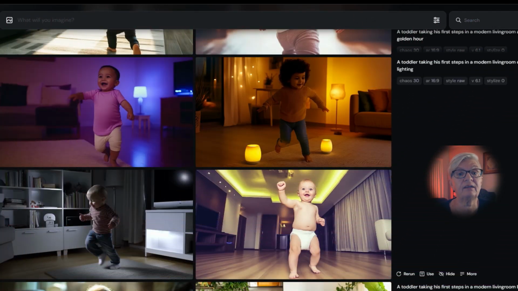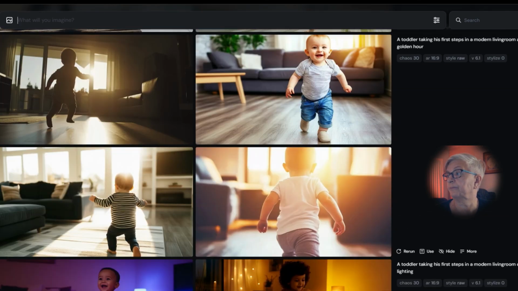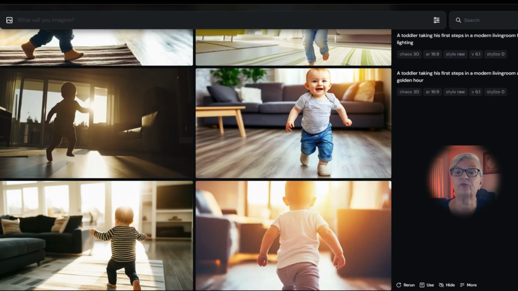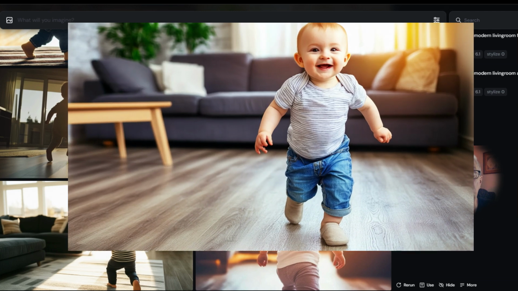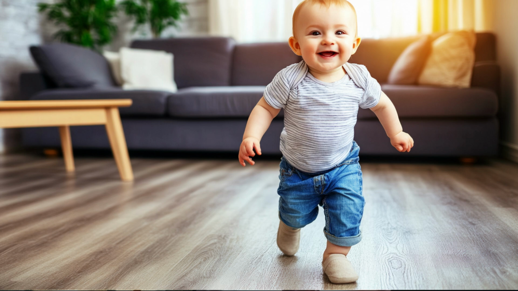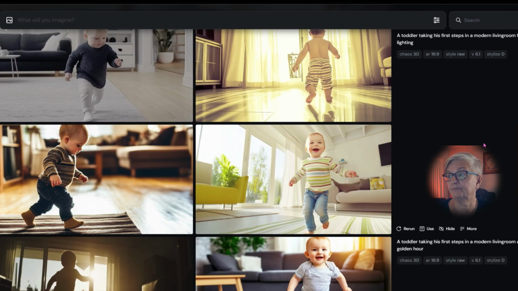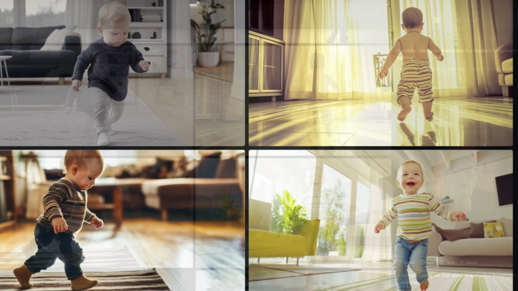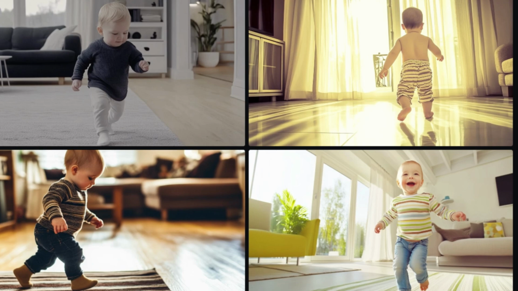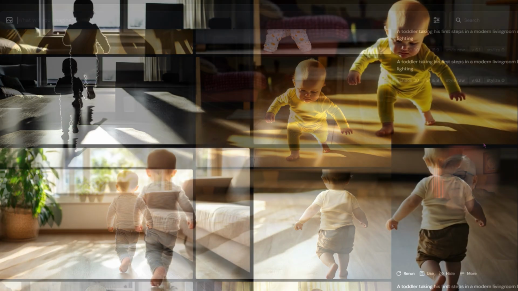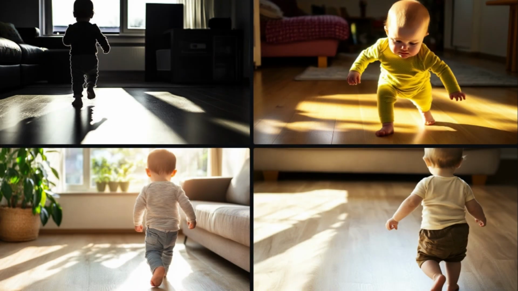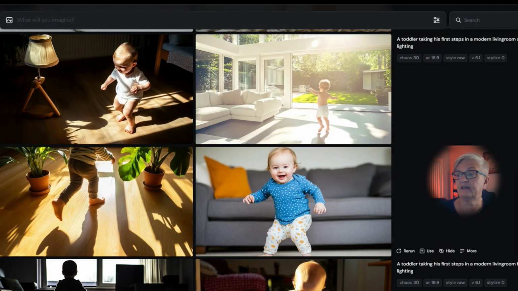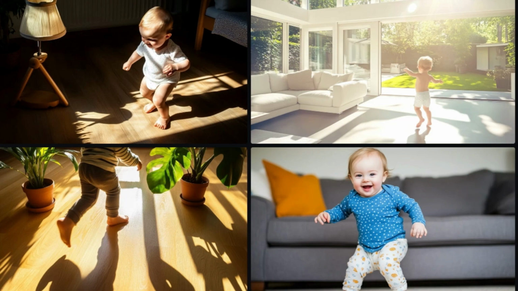A favorite of mine is golden hour. Often considered the best time for photography, this creates a soft, warm glow that is perfect for skin tones. And look at this little guy. Doesn't it look great? We have front lighting, where the light comes from the camera's perspective, or backlighting, where the light should be coming from behind the object. And even side lighting, where the light source is on the side of the object.